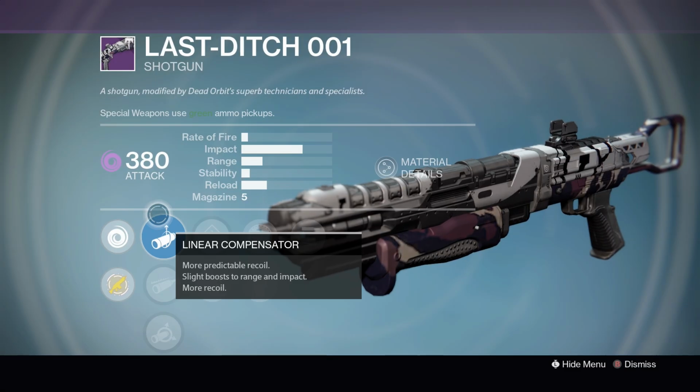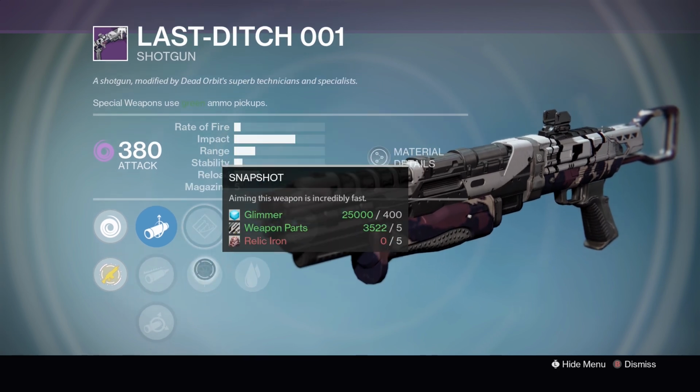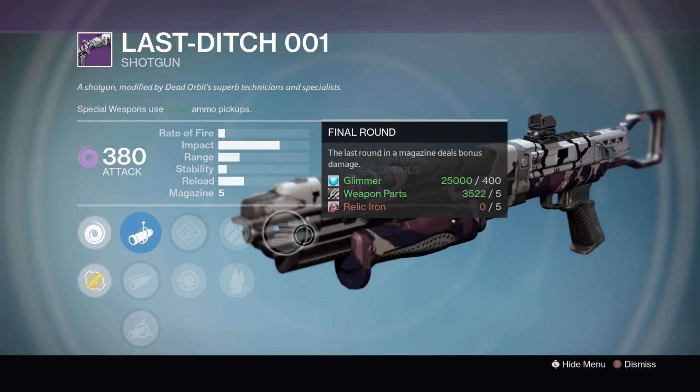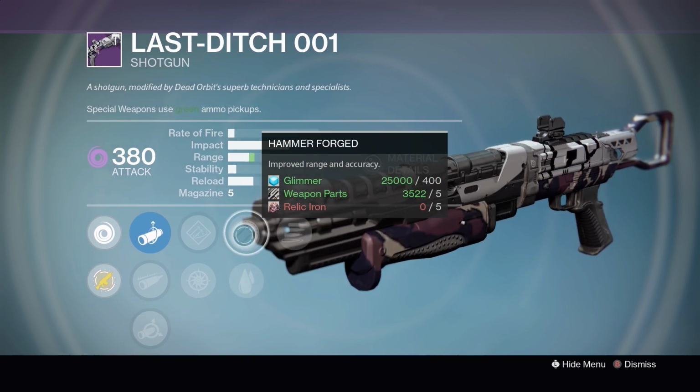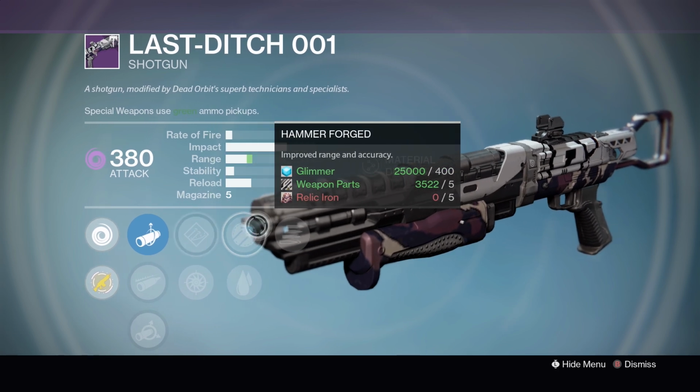We have the Last Ditch with Linear Compensator, Field Choke, and Soft Ballistics. We have Hand Loaded or Snapshot, Hammer Forged or Up Close and Personal, and then Final Round. So if you went Final Round with Hammer Forged and Hand Loaded, you've got the upper end of the range stats right there on this shotgun.